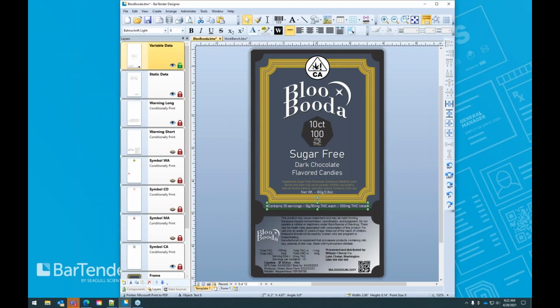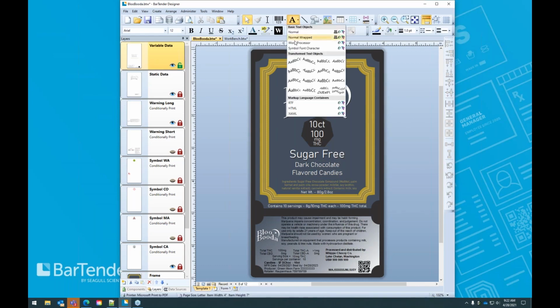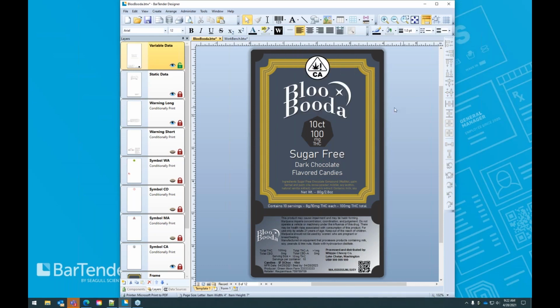Everything you see here, with the exception of the universal symbols, was created in BarTender using our advanced color and shape and text options. For example, the Blue Buddha logo here simply uses a curve up text object, duplicated and aligned, a star shape, and a moon shape. This is a 7-sided polygon because I needed the crest across the top and then the flat at the bottom. And then the frames here are simply curved in concave edge squares. There are 4 copies. There's 1 here, 2 here, and 1 down here. They have different fills, different line thicknesses, and different colors.